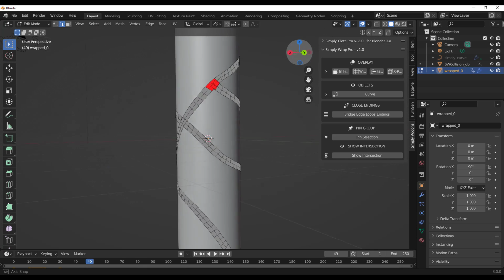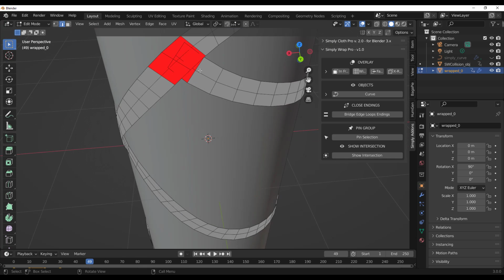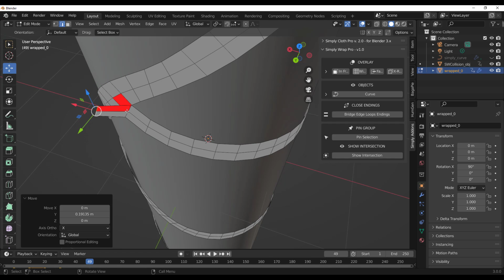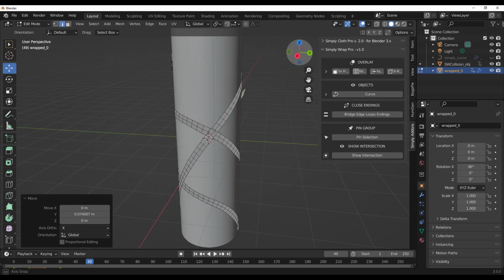So we just have only one, which is not bad, and we can fix that. In this case, I can just go over 1, 2, click the move tool and move this all the way up. And you can also notice we have another one, so I can just click and move this all the way up. If we'd like to merge or simply use the bridge tool, we can.